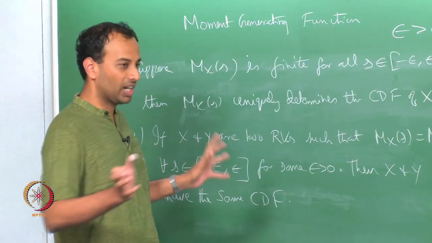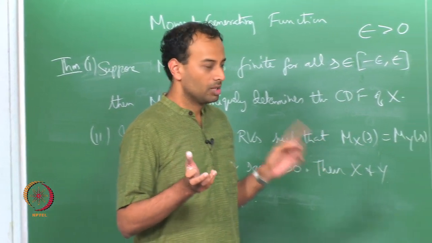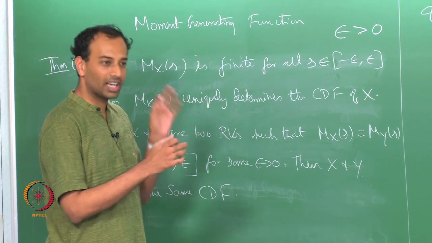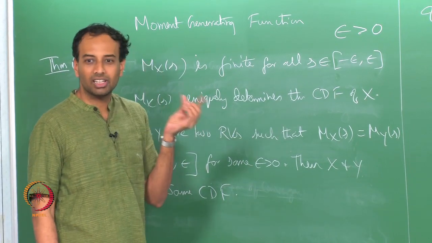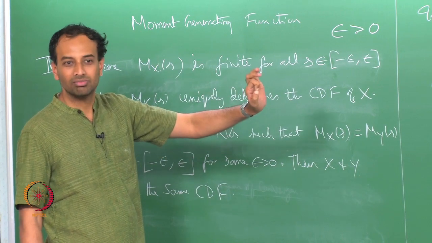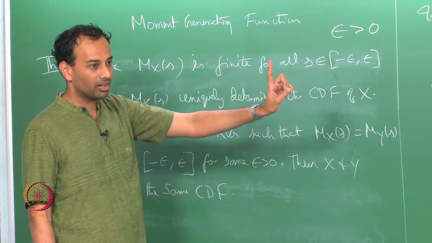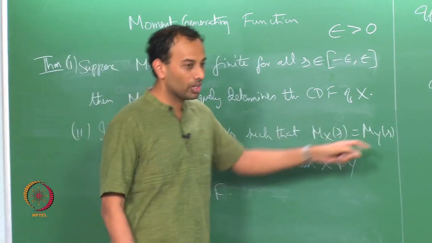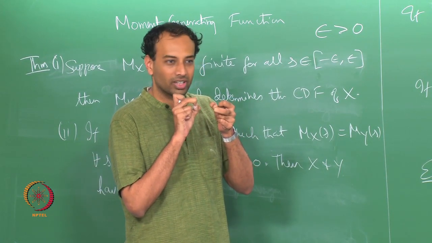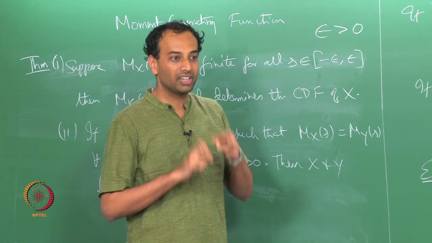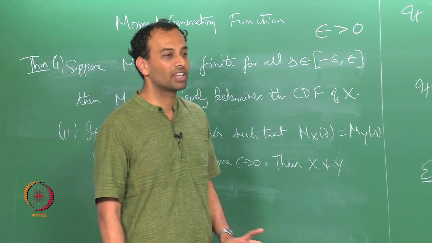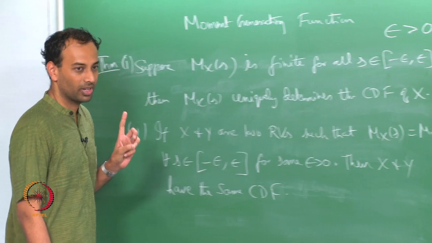Furthermore, if you have two random variables, let us say you know nothing else about them, but you do know that they have the same moment generating function, not necessarily everywhere, okay. They have the same moment generating function in some very tiny interval around the origin, okay. See, all moment generating functions agree at the origin, right, because Mx of 0 is equal to 1, but I am saying that Mx of s and My of s do not just agree at the origin, which they have to, they agree in a tiny interval around the origin, okay. Then it is necessarily the case that the moment generating functions have to agree in their entire regions of convergence, and the random variables have the same CDFs, okay.